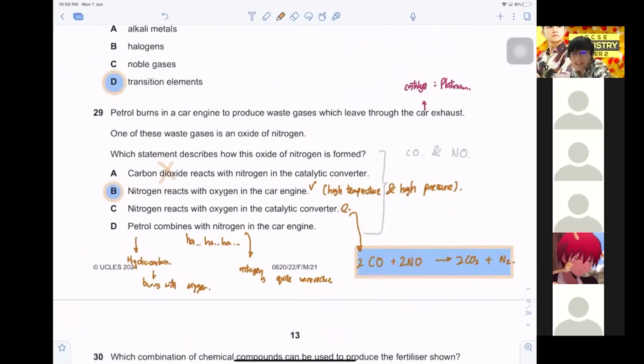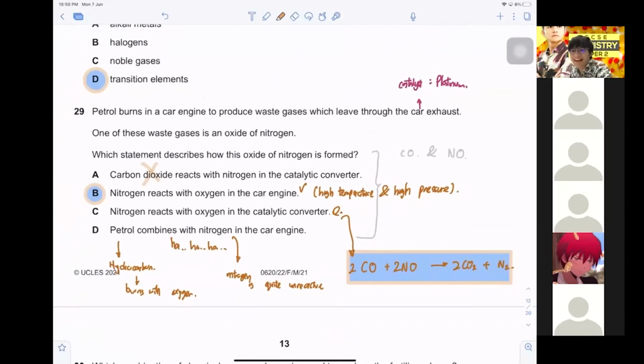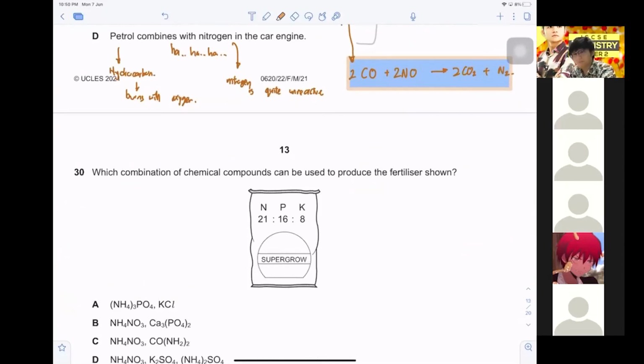Doesn't platinum increase engine power? I mean, my car can't do it. I don't add platinum inside my car to increase the power. I'm not so sure. It might be true, but I'm not so sure. Increased engine power usually is nitrous oxide. Fast and Furious one, the blue one. Yeah, nitrous oxide. If you guys play any game, like last time I used to play Asphalt 8. Inside you can press the, what is it called, nitrous. It's basically nitrous oxide. It's used to increase the car engine power.